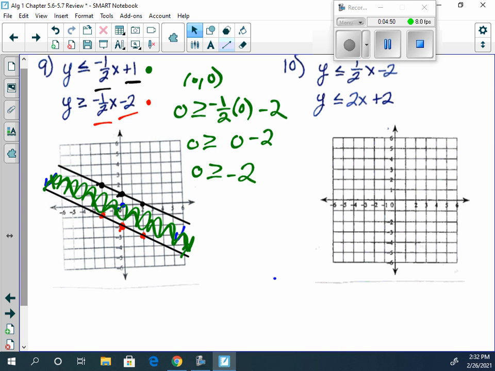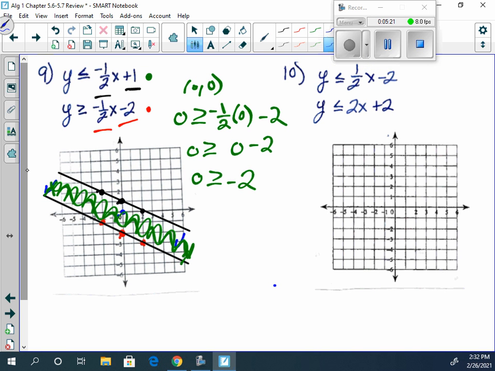It worked out that no matter what the answer was for this one, we would have had a solution. Even if it had been no, we could have shaded the bottom region, but that would only be if it wasn't true. Any questions on this here? Okay, so let's look at the next one.